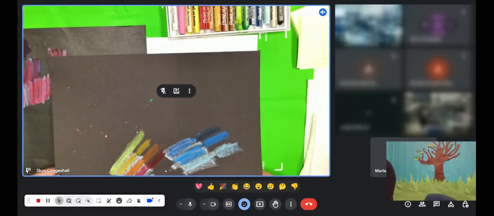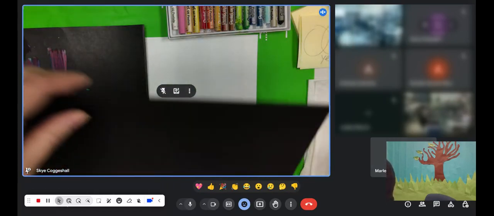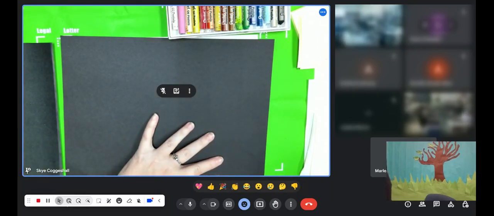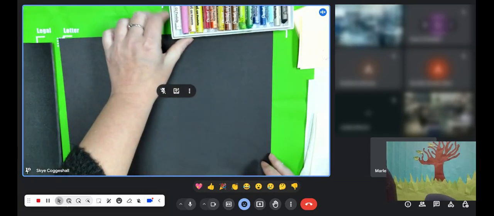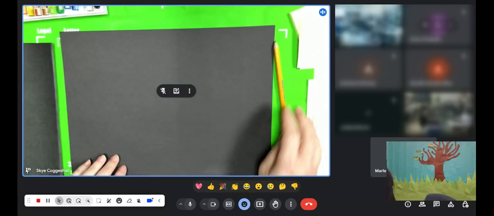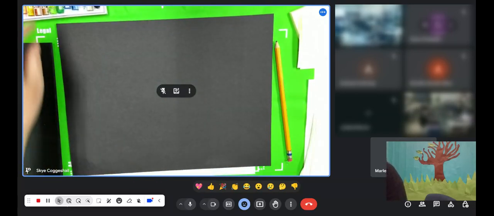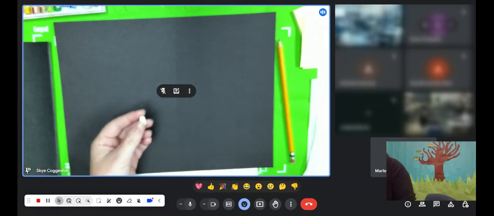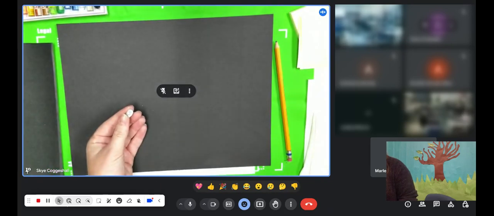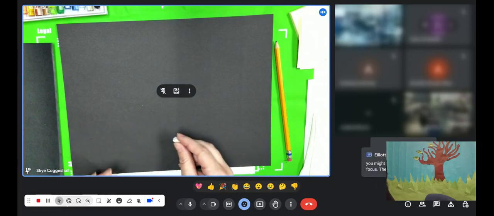And I'm going to flip over my paper. And we're going to use our pen, or actually, no, we're not going to use our pencil because it's too much erasing. We're just going to grab our white oil pastel. If yours is larger than mine, that's okay, but if you have a tiny one like me, I kind of like the tiny ones, they're easier to use.